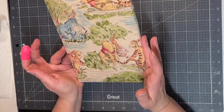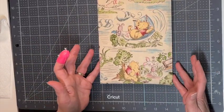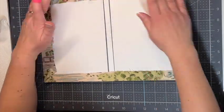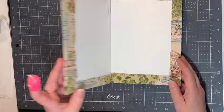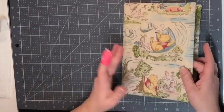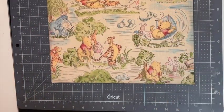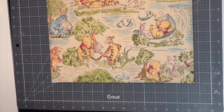Oh my gosh, you all, look how cute that is. Oh my goodness. How cute. Cute, cute, cute. Okay, I'm gonna let that dry. All right, there is the cover. Now I am gonna let this dry, and I am gonna work on cutting my papers.